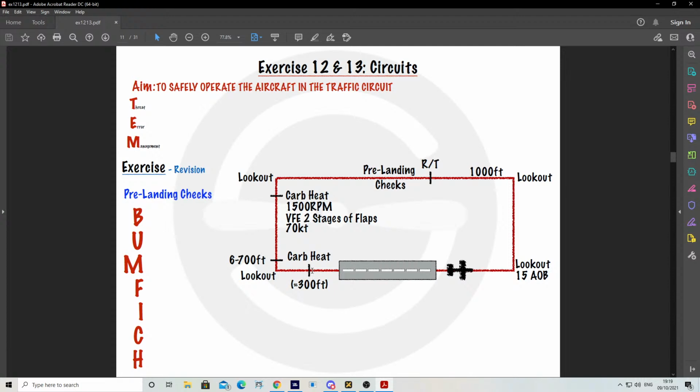Why 65? Yeah, exactly. Assuming that we've done the circuit and we're going around and we're going along the runway nicely, 65 is perfectly acceptable. It's the best rate of climb, so we just want to get back up quickly.